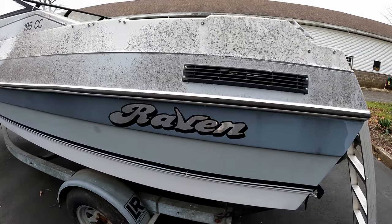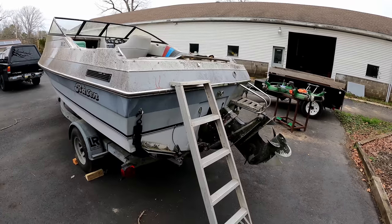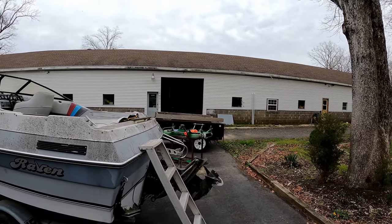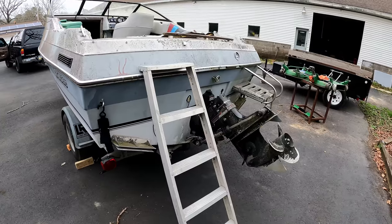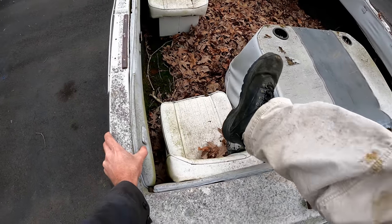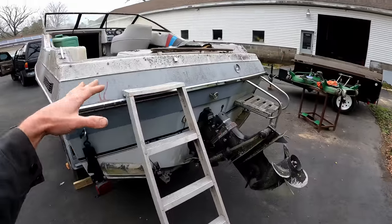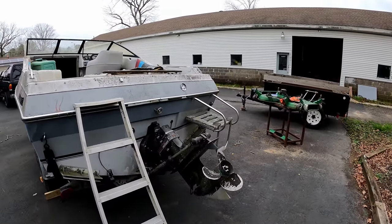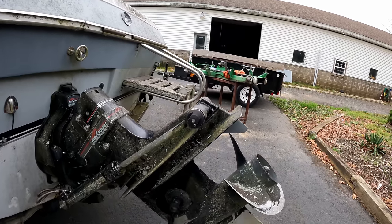The 'Raven' branding — I wonder if that's factory or if somebody just put it on there. The story on this one is it's been sitting for about six years. The seller Frank is really cool. He was working on this boat to restore it, but had an unfortunate accident — he went to step on a seat and it went through, he landed on the ground and broke his back. He's never been able to work on any of this stuff since. Makes you realize you've got to be careful; it just takes one slip and fall.